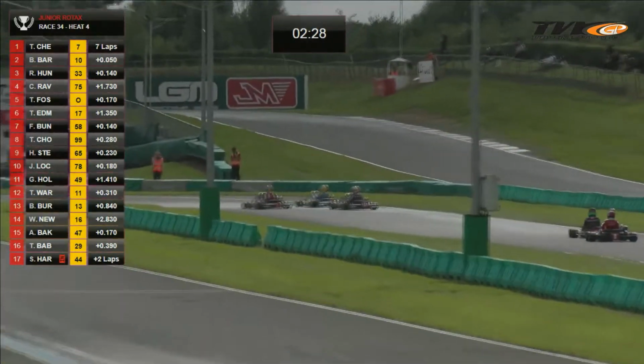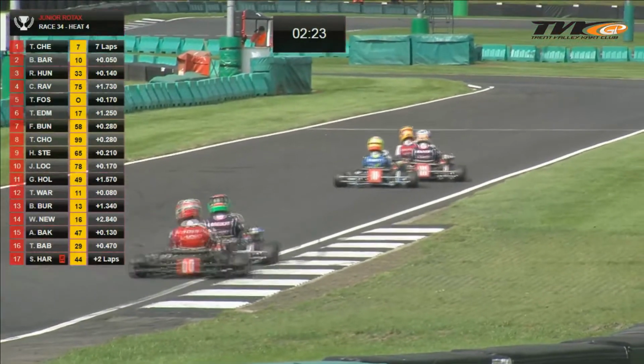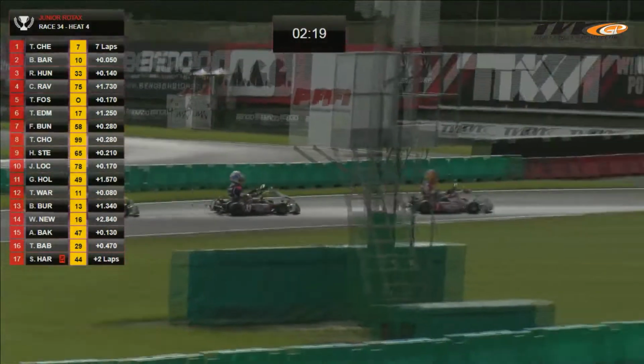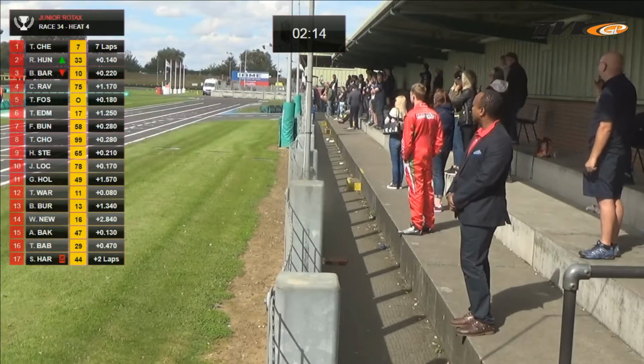But for how long? The answer, not long. There goes Chesterton with Hunter behind him. Barrett's back to 3rd. So that's 2nd, first. Bradley Barrett has stood on every step of the podium and he's only done 2 corners. I think the Fullerton S is behind. Jason Lockwood, I can see going through there.